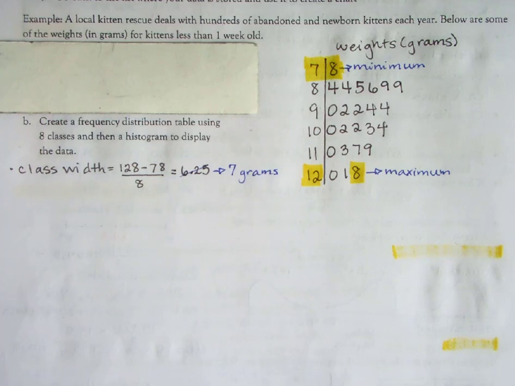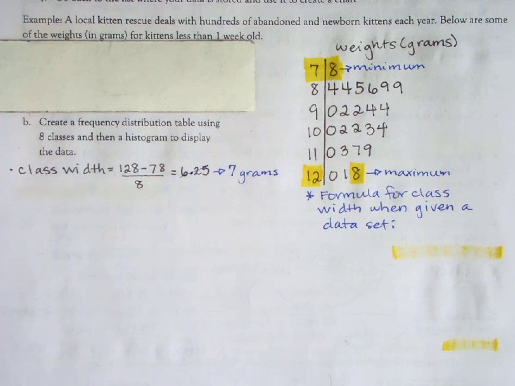If I don't round up, I will not have a width that is big enough to include all of my data values. I know that general rounding rules say that the 0.25 means I would round down to 6, but I need to stress that simple rounding rules here will not apply. Because if you do that, you will not include all of your data values, and you cannot go above the number of classes that are specified.